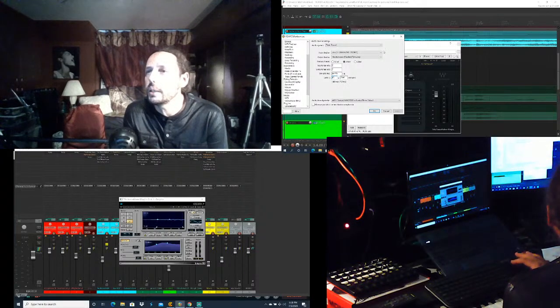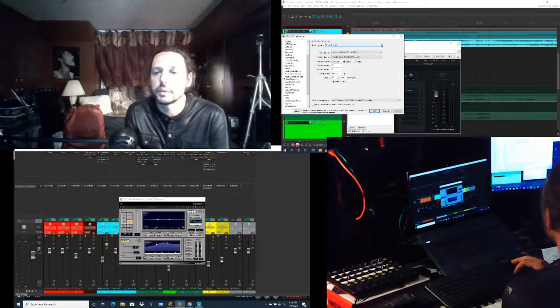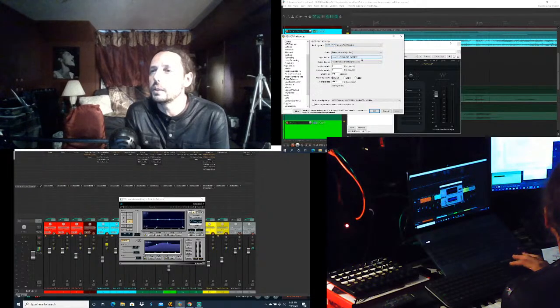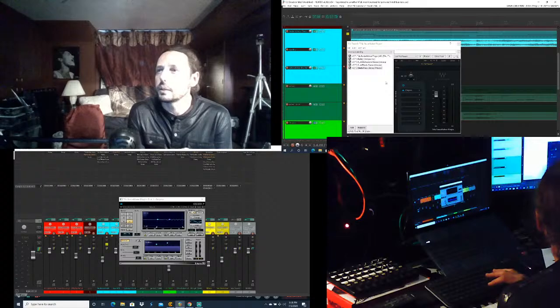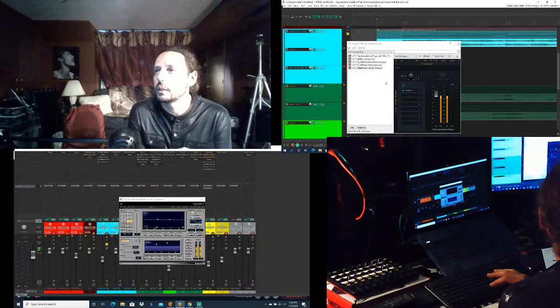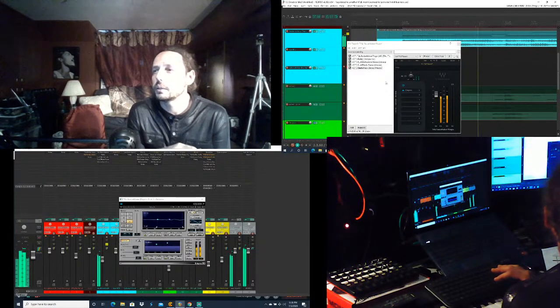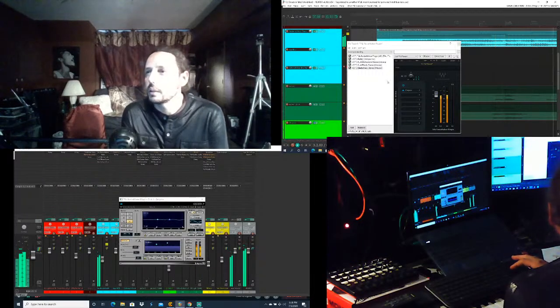Why is it doing this to me? I'm going to try a different driver until we find one that is willing to work. No error message on the WASAPI. No latency, no popping.